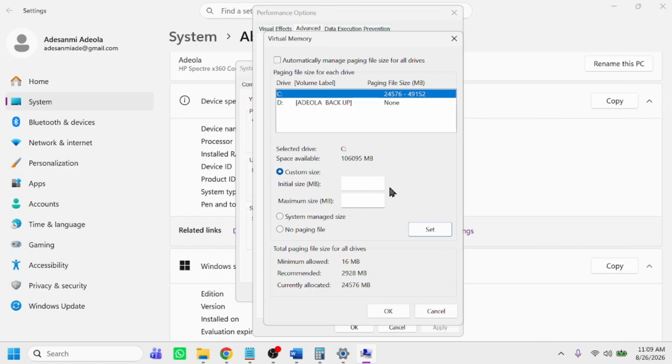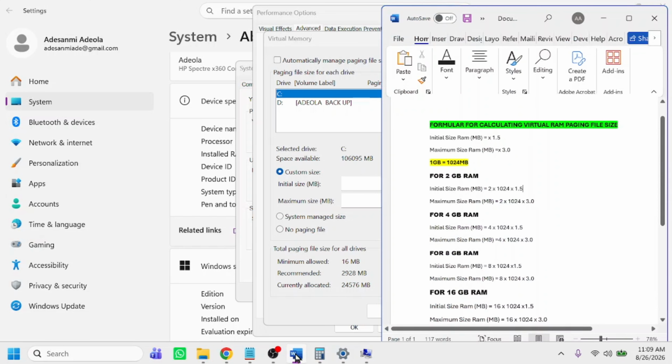But guys, to make this easy for you, I've made a special calculation table which you can use that will guide you in this video. The first thing is this: initial size RAM is 1.5 while the maximum size RAM is 3.5. It tells you that maximum size is times 2 of the initial size, but 1 gigabyte is equal to 1024 megabytes.